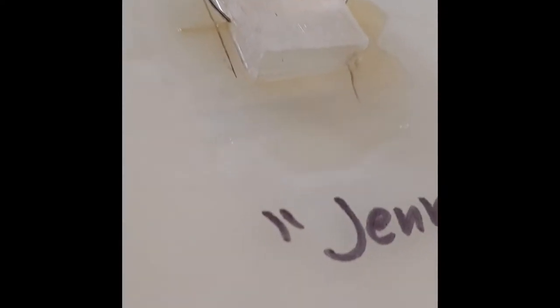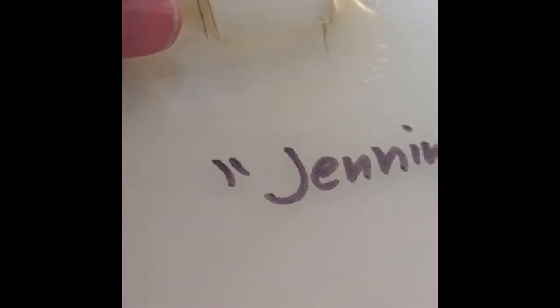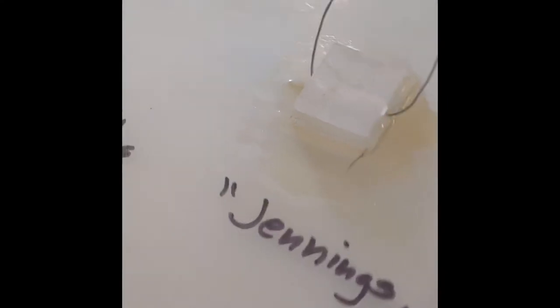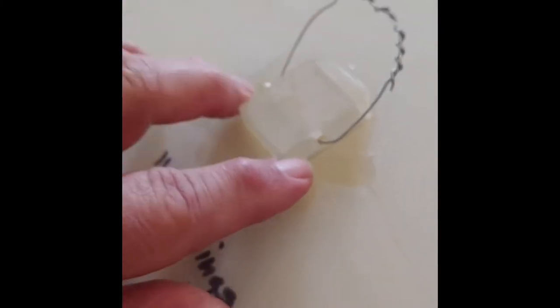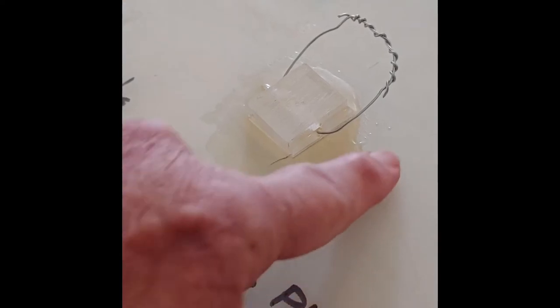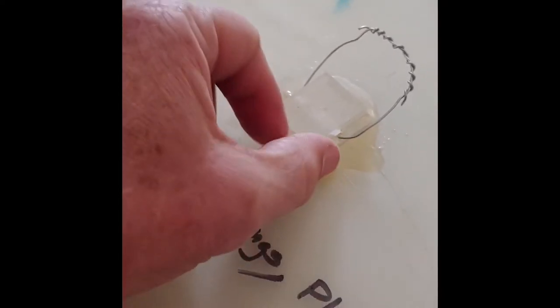There's one more important step — we've got to figure out how to hang this on the wall. This is the back side of another piece, but I'm going to do something similar on the one we've been working on. These are two pieces of plexiglass — it looks like a hole drilled through them, but I actually sawed a groove and put one piece on another. There's a piece of wire through here, and it's been fiberglass-resined onto the surface — that ain't coming off.